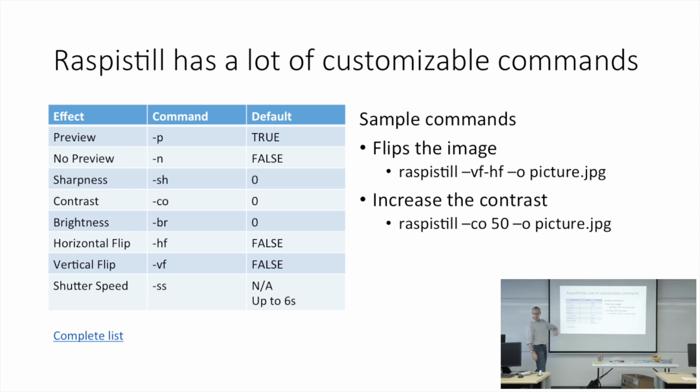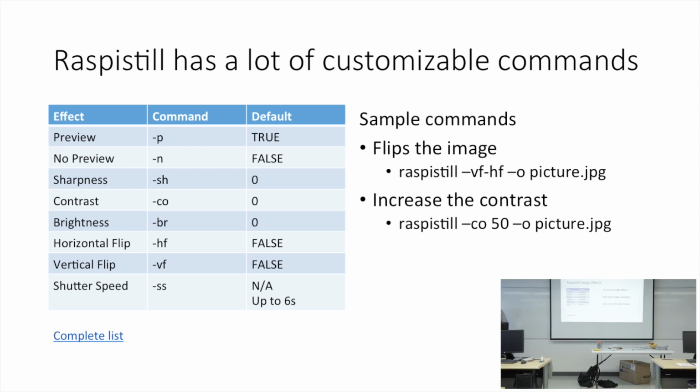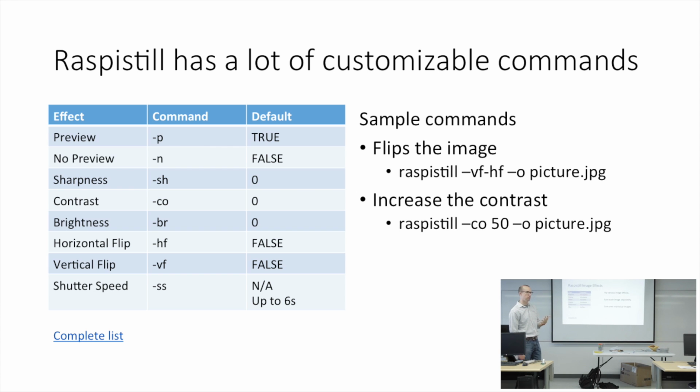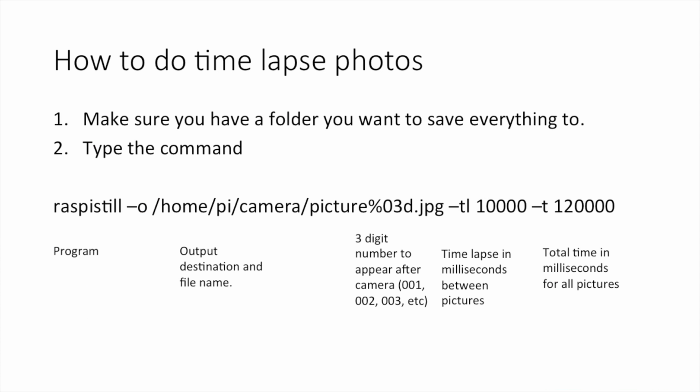There's another one that we can do. There are some effects. So -ifx will add effects to these things. So you can make it so that your picture looks like a negative. You can solarize it. You can sketch yourself, oil paint yourself. So those are some neat things. Play around with those and see what you see.